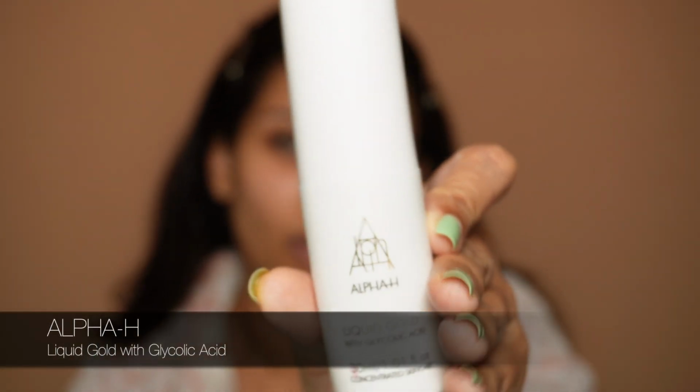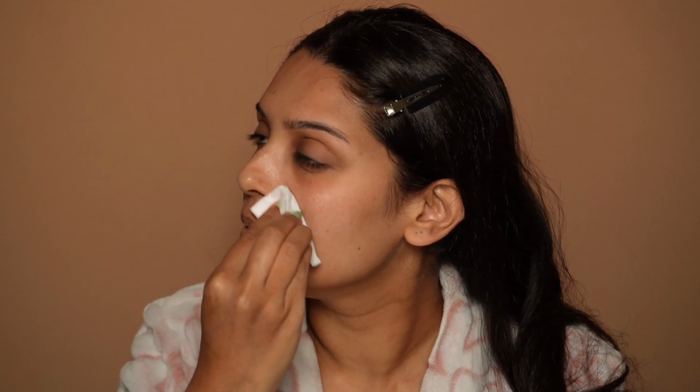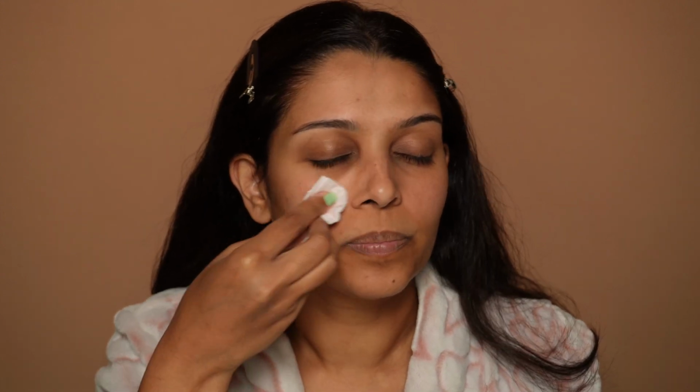What I'm going to use today is this Alpha H Liquid Gold. This is a glycolic acid. If you have more sensitive skin, try to use a lactic acid based exfoliant. You just need a few drops of these. All I do is take it on my cotton pad and start sweeping it away. I'm really not pressing too hard, just going over the surface. I go over areas multiple times where I want to see a good amount of dead skin off.